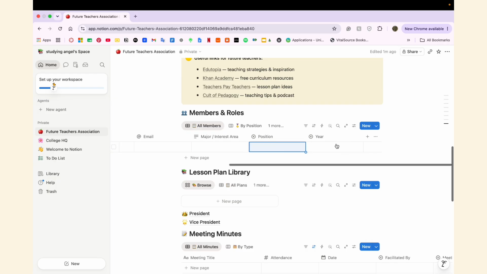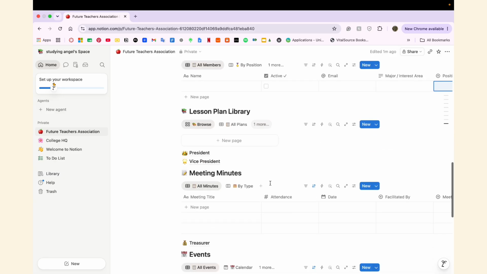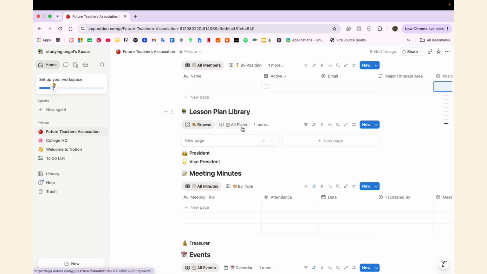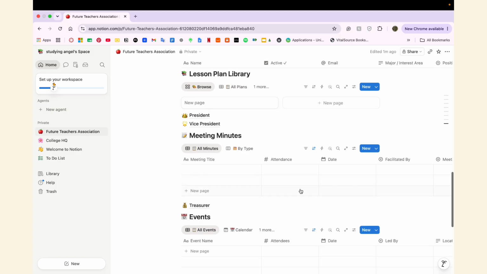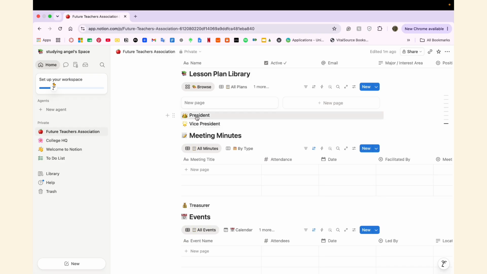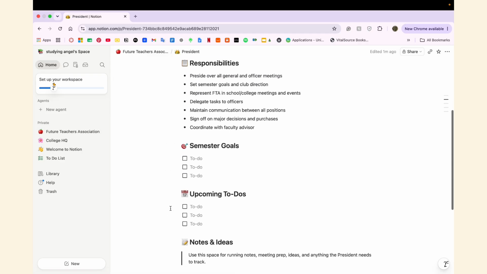One thing that I was very impressed with is every single slot on this table has already been made. It already has everything that I needed to do. Essentially, that's not the best description of what I'm talking about. But when I would make a table, I would have to insert everything myself, individually, like put in every position or every member or everything like that. Like these to-do lists and everything, I would have to do that individually.